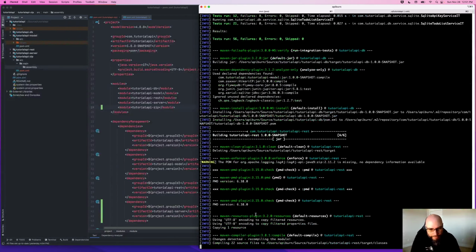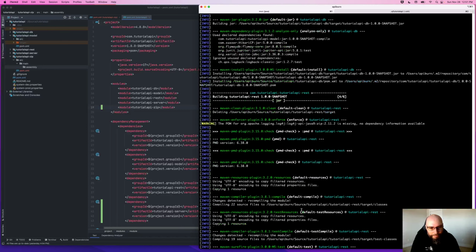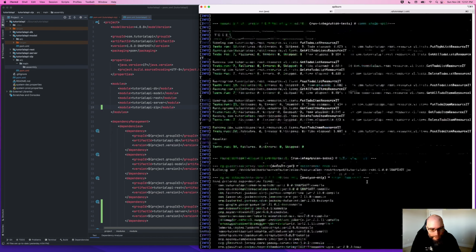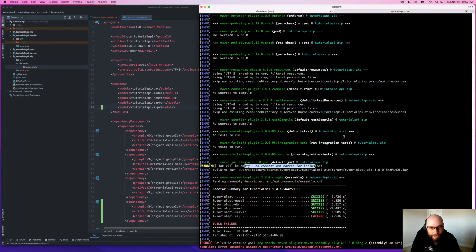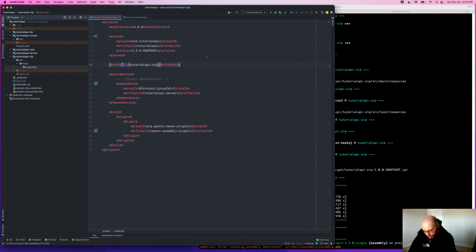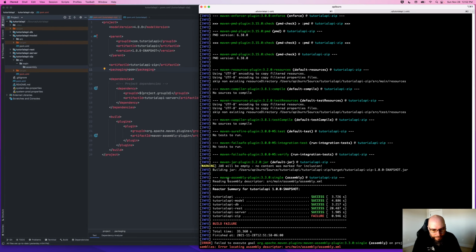I need to fix this warning as well. There's some dependency problem: no dependency information available for this transitive dependency. I'm not adding this as a dependency myself, but something we are using is. So I'll come back and fix that at some point in the future. All right, so something I forgot to do. We didn't change the packaging here, so it's attempting to create a jar. We don't want a jar for this, so I'm going to set the packaging to pom.